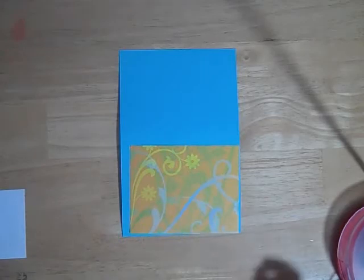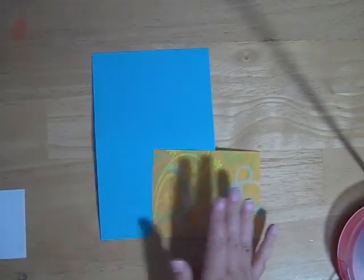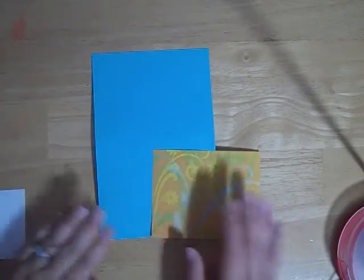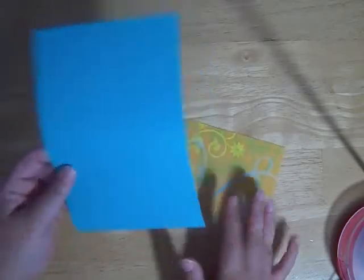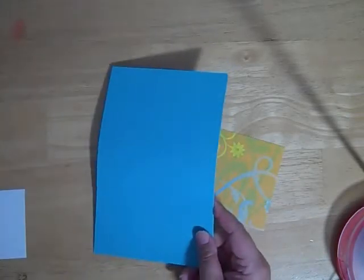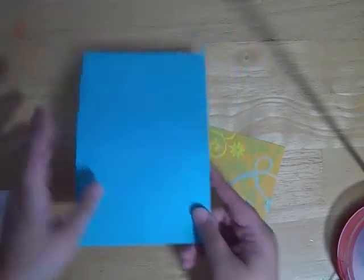I need to make a birthday card for a girl that's turning 16 tonight. I'm just going to try to make something quick, something simple. We're just going to be using a piece of basil cardstock, textured cardstock. I really love it. I don't know if you can see that real good.